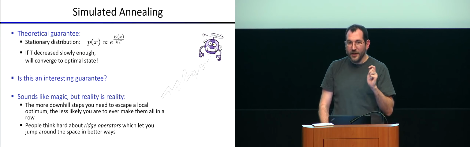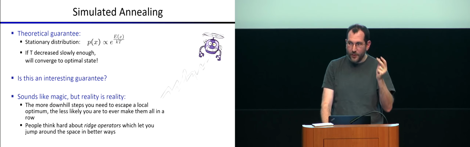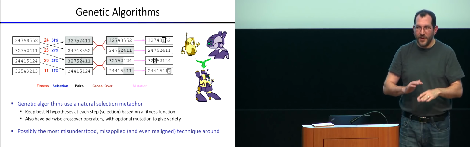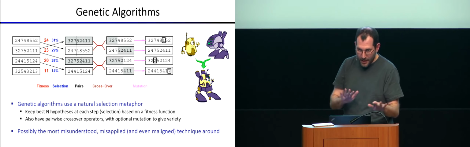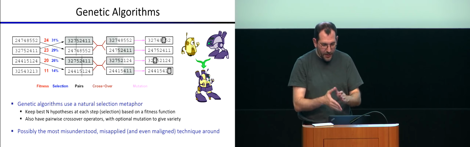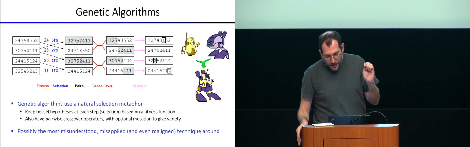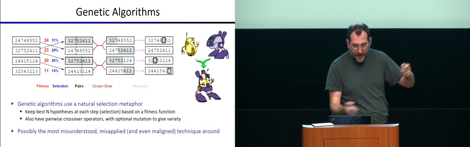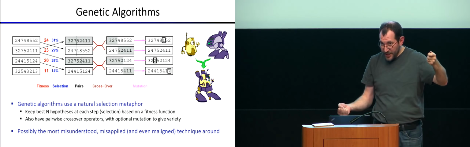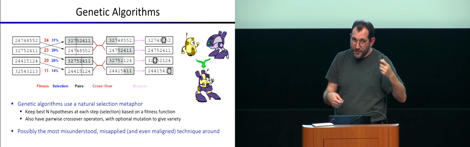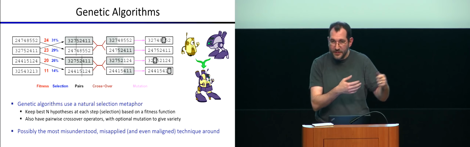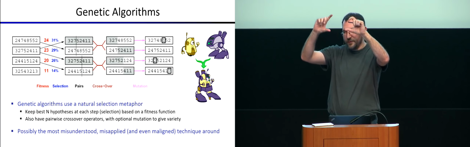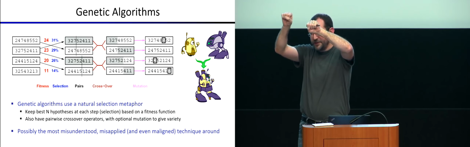One example of a very extreme ridge operator, to give you an example of what it would mean to do more than just jittering around, would be something like a genetic algorithm. There's an evolutionary metaphor here that I won't, again, push too far. It's really just a method. It uses a natural selection metaphor that has basically two parts. You have a bunch of candidates. They have fitness, right? But you're keeping a bunch of candidates, like a bunch of restarts. They have fitness, so you select some of them, and some of them duplicate because they're good, and some of them didn't get selected, and so they're gone. And then of the pairs that are left, you do something called crossover, which is, this is the important part, you take partial hypotheses and you recombine them.